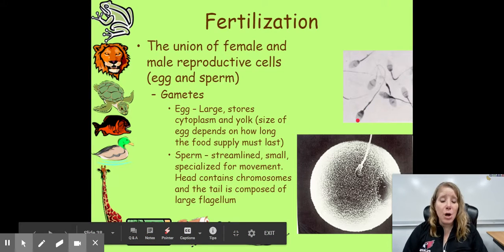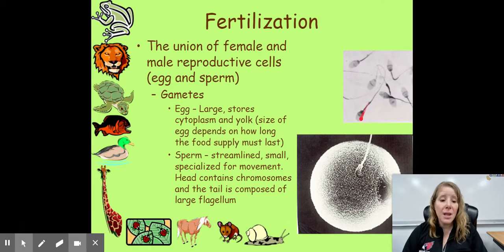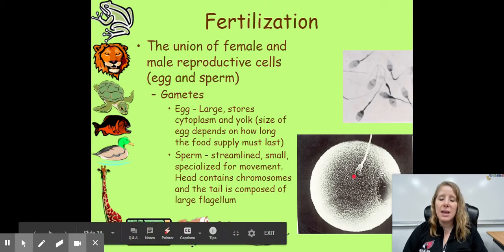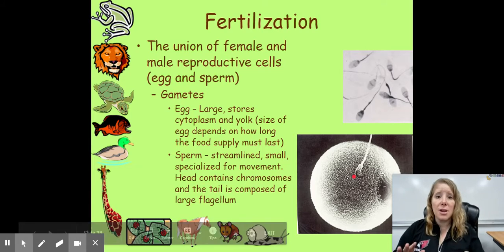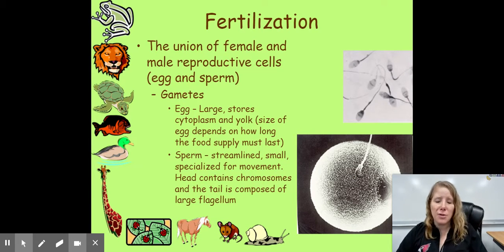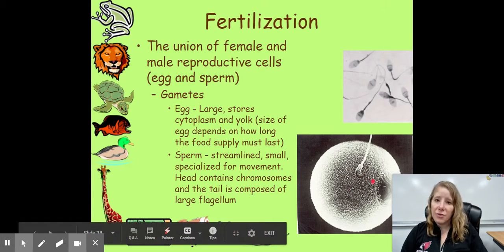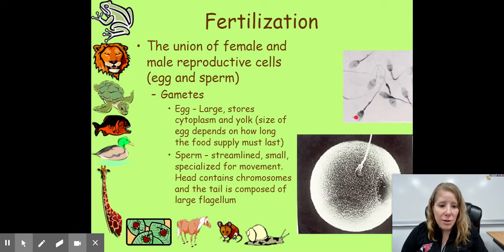And then there's the sperm, and the sperm have a small head and a long whip-like flagella. They don't have a lot of other things. All they really have in there is the DNA they need to get into the egg, because remember, you are half mom, half dad. All animals are half mom, half dad, unless they are asexually reproduced, which is very rare. So you get that because you have half of mom's information from her egg and half of dad's information from his sperm.